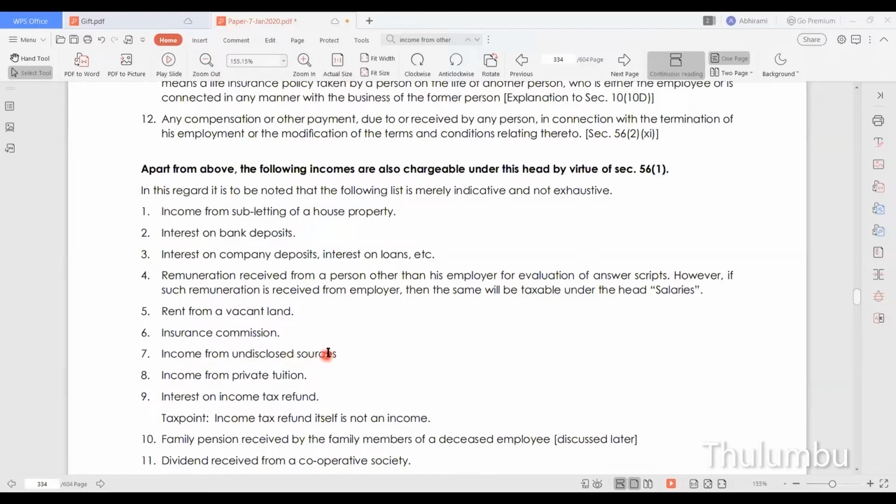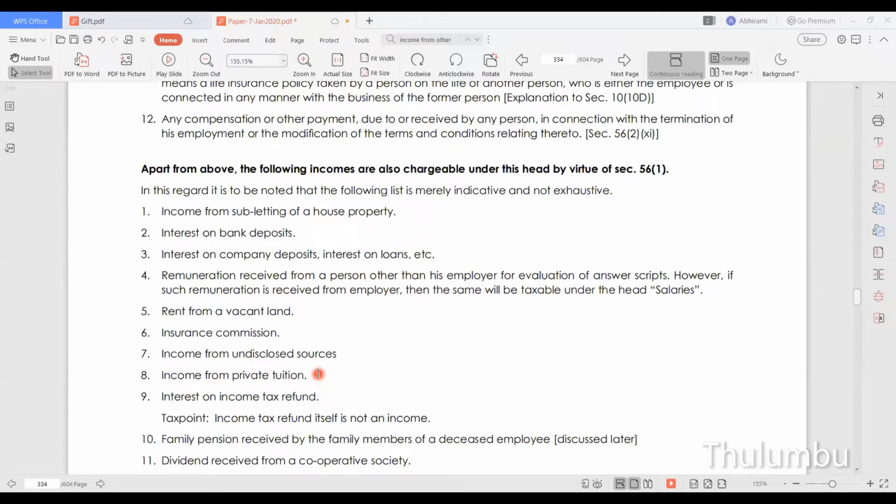Income from undisclosed sources. So say for an example, எனக்கு என் பேங்க் அக்கவுண்ட்ல ஒரு இல்லீகலா ஏதோ ஒரு அமௌண்ட் வருது, அதை நான் டிஸ்க்ளோஸ் பண்ணவே இல்லை, டிபார்ட்மெண்ட் கண்டுபிடிச்சிட்டாங்க. இப்ப அந்த அமௌண்ட்டை டாக்ஸ் பண்ணணும் அப்படின்னா it will be taxed under income from other sources. So undisclosed source என்னன்னா நீங்க அந்த இன்கம் காமிக்காம மூடி வச்சு ஏமாத்தி இருக்கீங்க, டிபார்ட்மெண்ட் கண்டுபிடிச்சு if they are asking you to tax it, it will be taxed under income from other sources.